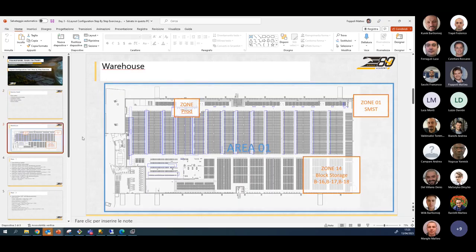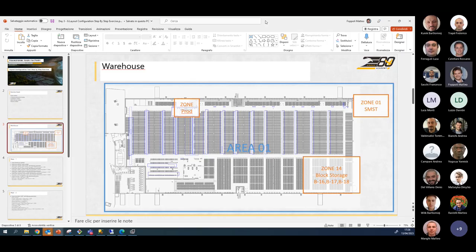The idea is to take this layout, which is the layout of the Red Bull warehouse, and separate it in zones. In this case they are zone production, zone 14, and zone 01 for the smart store. And so create area, zone, and after this insert the locations inside the zone.